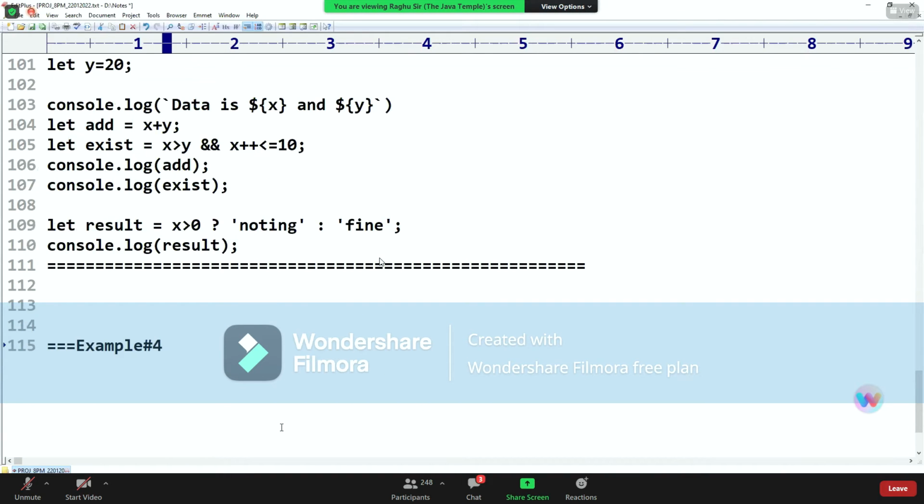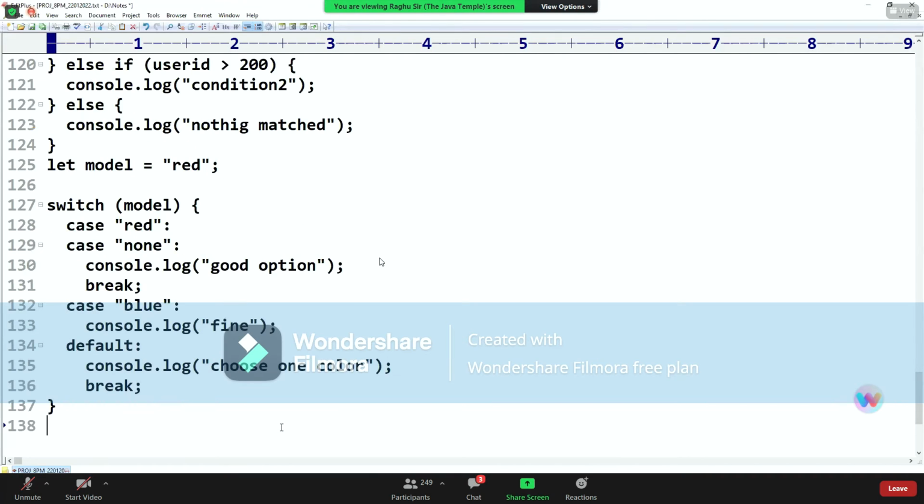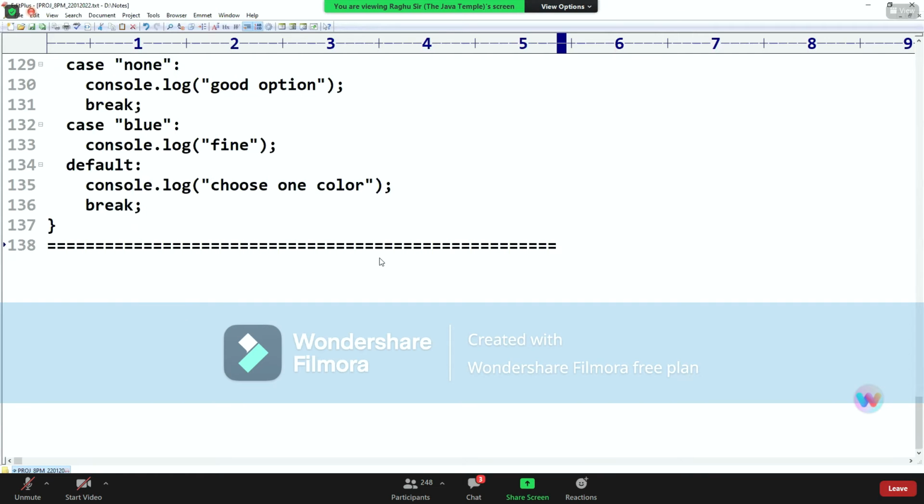Example number 4, conditions.ts. I'm writing a loop concept here.